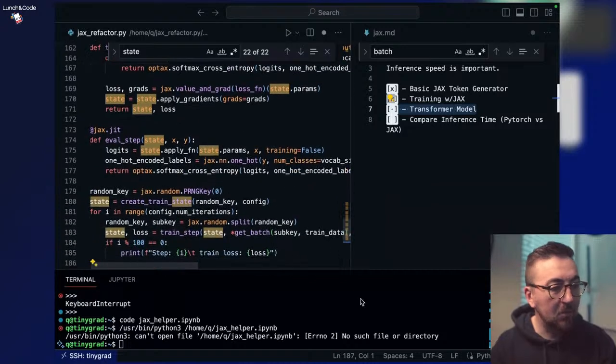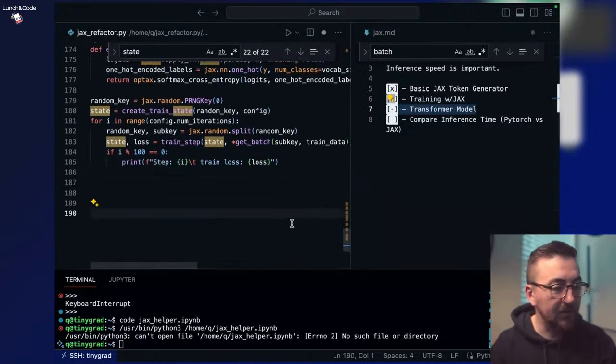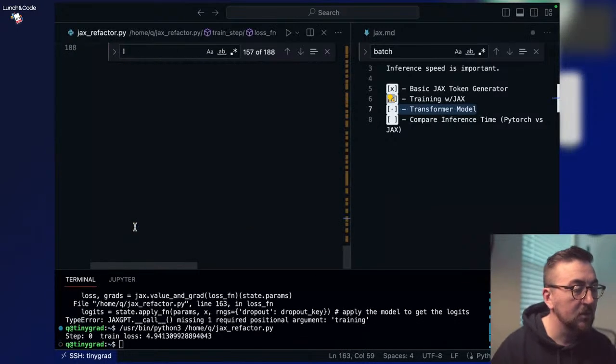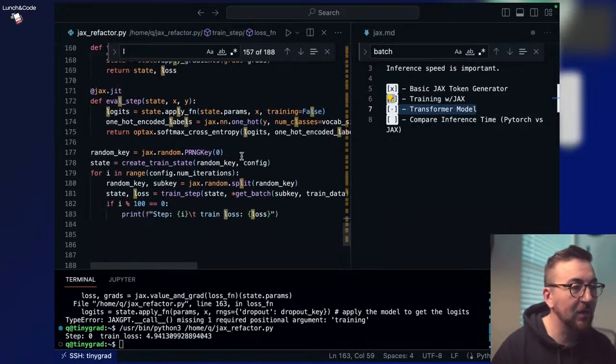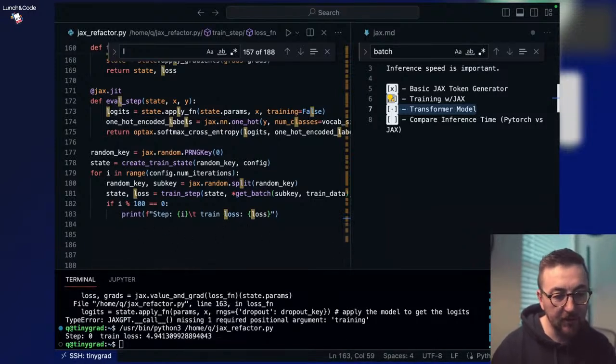Looks like it. The eval step looks right. So if I was to run this, train. All right. We have a really low threshold right now for the number, so it's only going to show once. Okay, so we're in a good place.